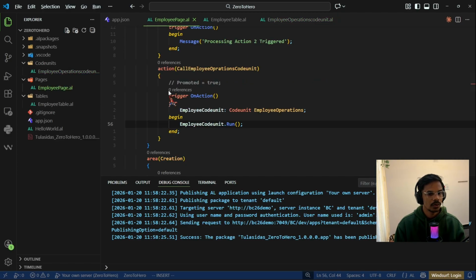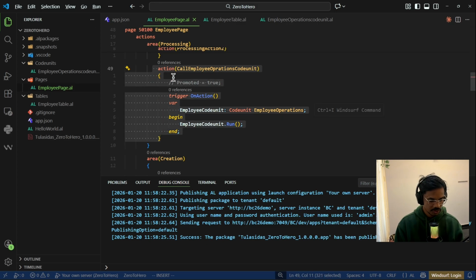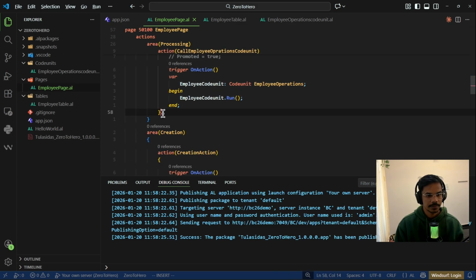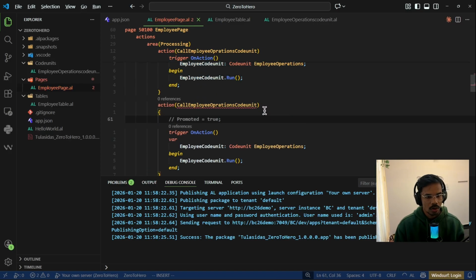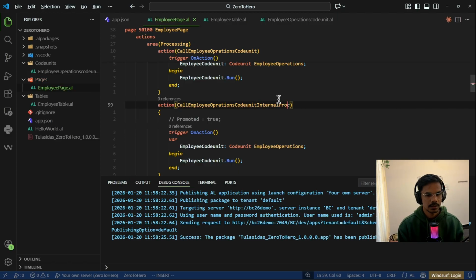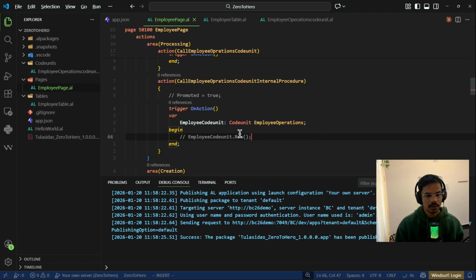So let me go in here. Let me create one more action called call employee operations code unit internal procedure, and let me try to actually call that internal procedure from other object.